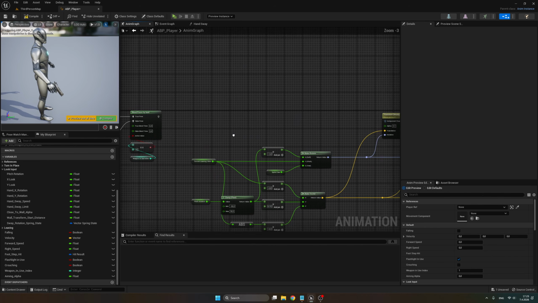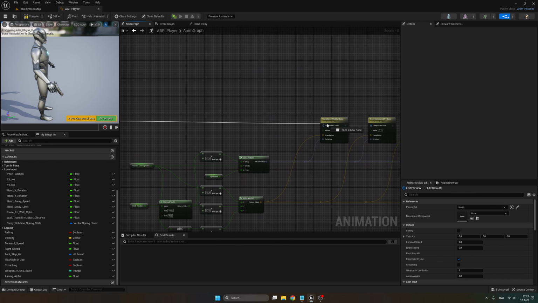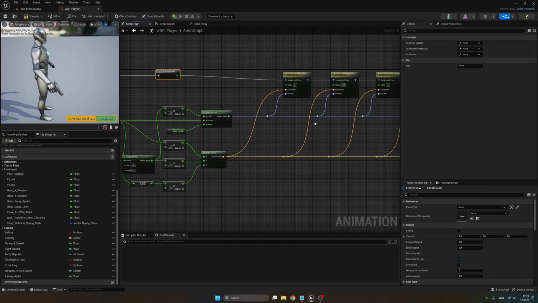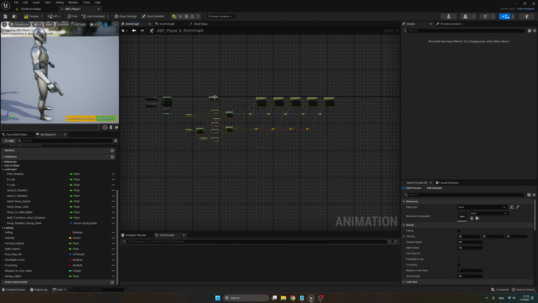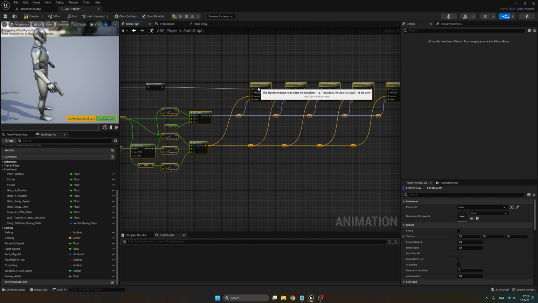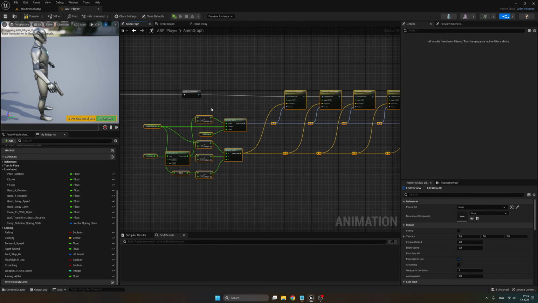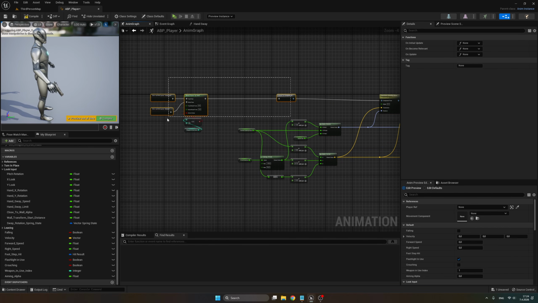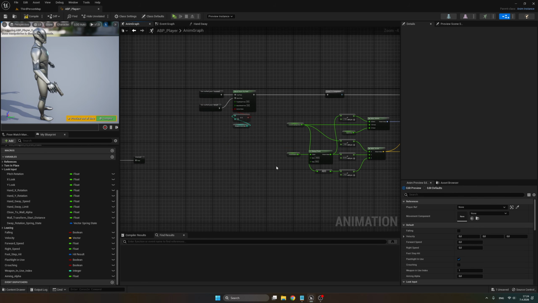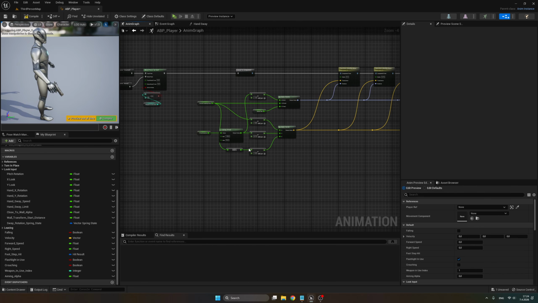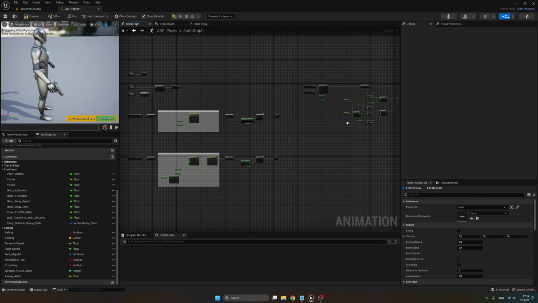Now we want to connect this to here. It will create the local to component node. And also I will move these like that. Oh, they're not going nicely. Now they are better. Okay. So yeah.